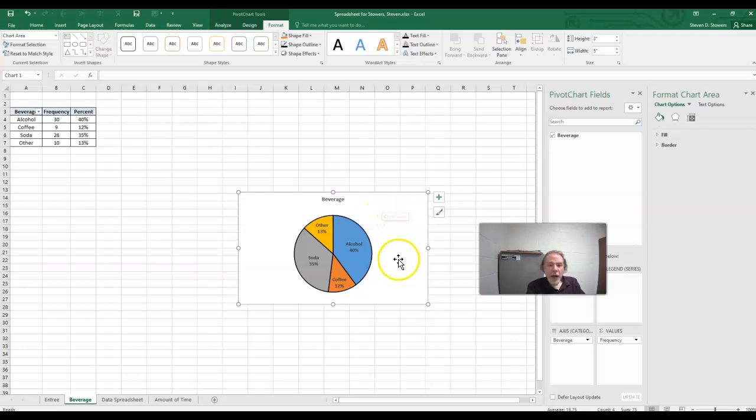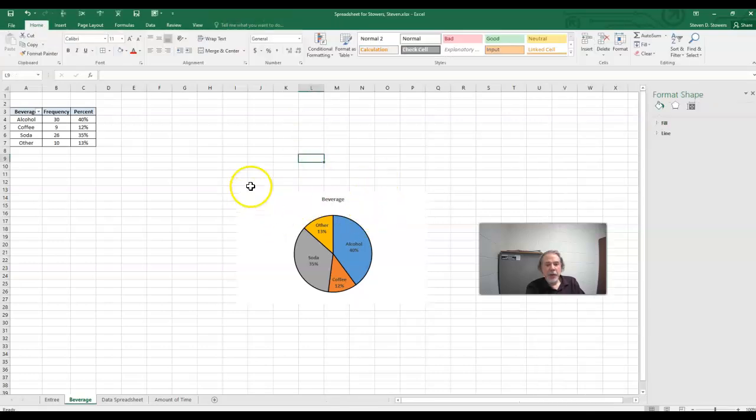Now, click in the white area inside the box, but outside the pie graph. Click Format again. Go to Shape Outline, and this time select No Outline. And that way there will be no box around the graph itself. So that's all we have to do. Now just save your work, and you can exit out of Excel now.